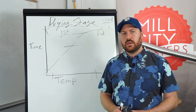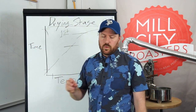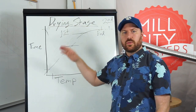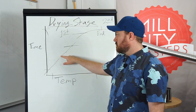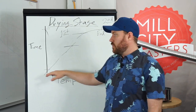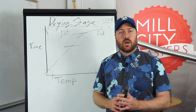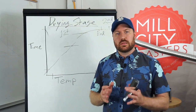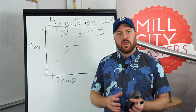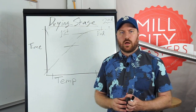There has been a lot of study that's gone into this stage, and one of the coolest parts of the research that I've seen is that if you have one single seed and you're in a lab scenario to where you can inflict upon the seed a curve that you want at any point. So for instance, you could hold the seed at yellow for an hour and then all of a sudden jump the curve up because you can inflict heat on it that way. Well, they found that the amount of time that it takes from green to yellow has no determinable result on flavor. It does not affect the flavor of the coffee because at this stage, you're not going through any kind of change as far as the chemistry of the coffee is concerned that would result in a flavor change. However, in our drum, we are preparing that coffee for those changes.